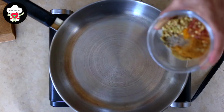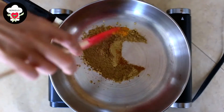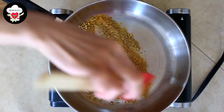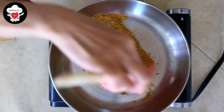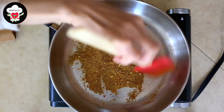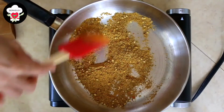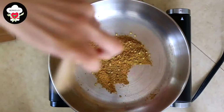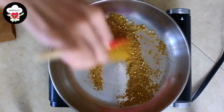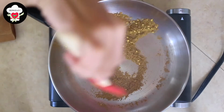I'm going to toast the spices now. Make sure you keep on stirring them so the spices are not burned, for at least a minute or so. You can tell when the fragrance comes out of the spices that they're already done. Now you put them in a bowl to cool down.